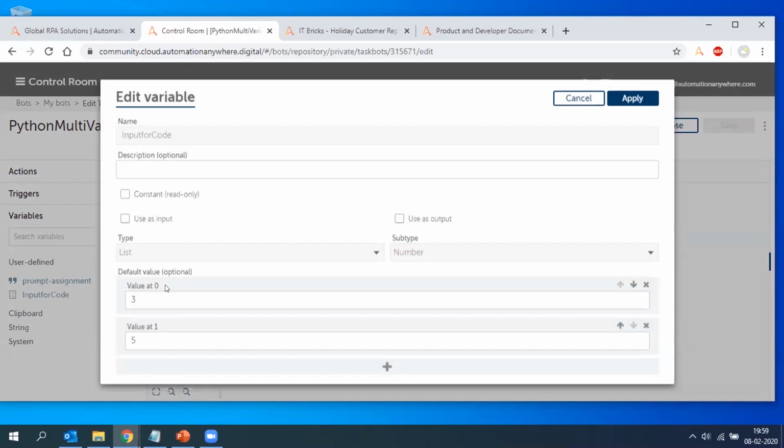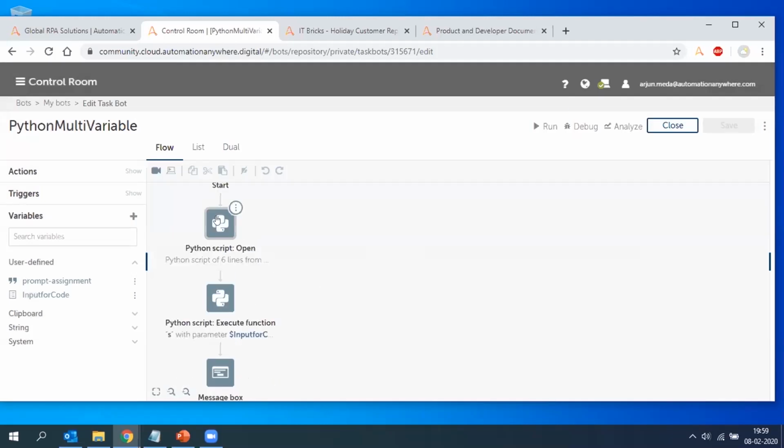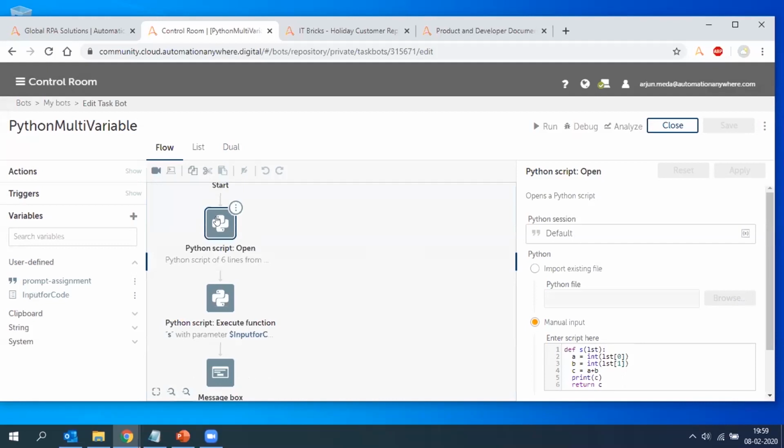As you can see, I am passing two values here. The first value is 3 and the second value is 5. So the Python code is just going to add these two numbers, and then it will display 8 as the output, which I'm going to capture back and display in a message box. So the same steps again. Because I'm not capturing the values from the user in this example, I am not using that prompt value. However, you can do the same the way I've shown you in the previous bot.